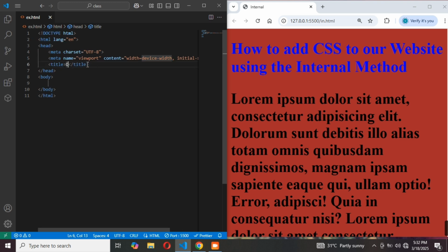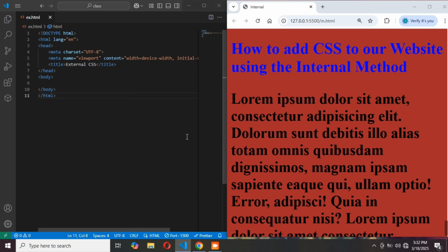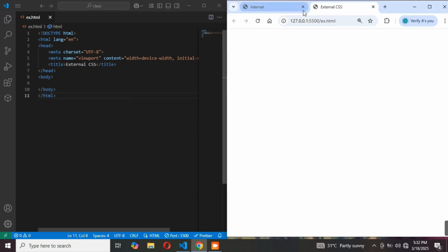Let me change the document name. It should be external CSS. So let me load it up. Open up with live server. Wow. So I'm having a blank page now.